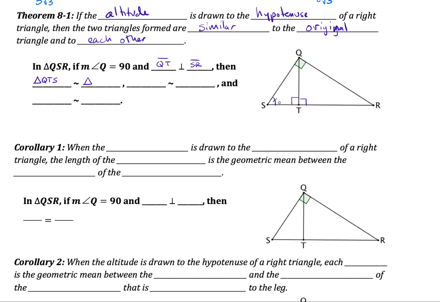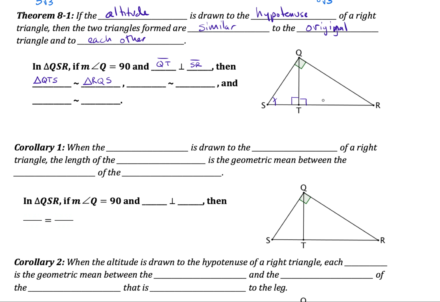So I need to make sure that I write my letters so that the angles that are congruent are in the corresponding order. So I started with angle Q up here, which is not one of the angles that I know are congruent. So that's going to match up with angle R of my original triangle. So I started with Q here, I'm going to start with R right there. Now my second letter was T, which is my right angle, so that's going to be angle Q of my original big triangle, and angle S is congruent to itself, so the S's should be in the same place. So I have triangle QTS similar to triangle RQS.